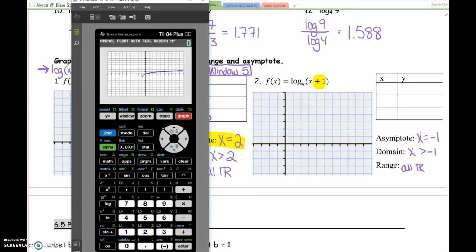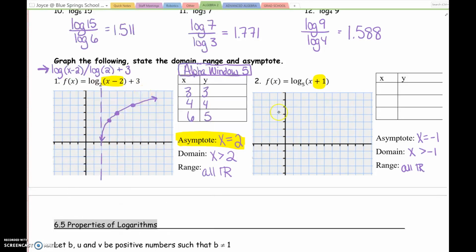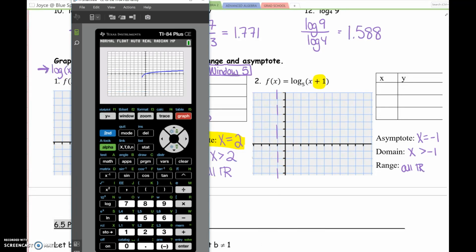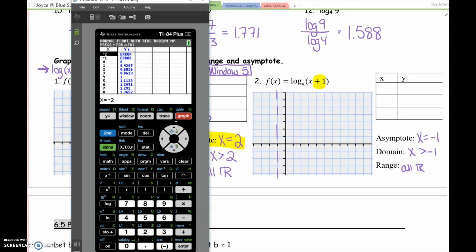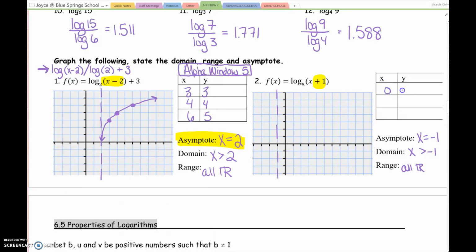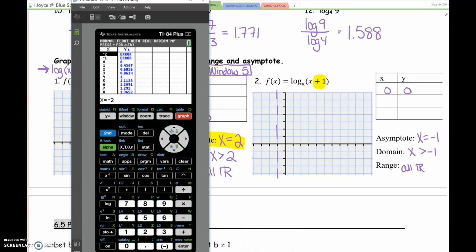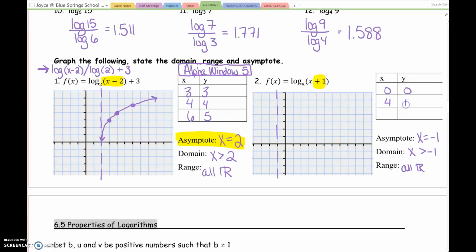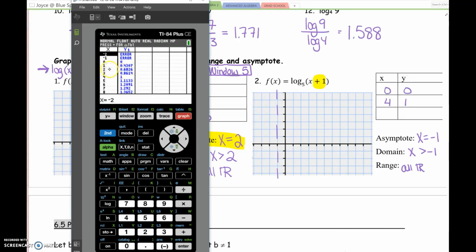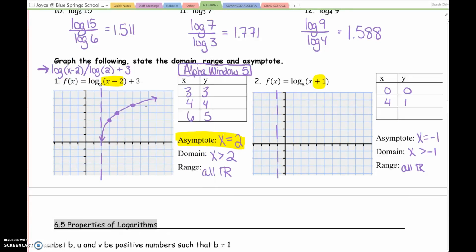Okay, here's my graph. And you can definitely see the asymptote at -1. So I'm going to draw in my asymptote at -1. And then for points, 0, 0 is the first point I'm going to use. And then 4, 1. Do you see why I'm not picking these other points? Yeah. Do you really want to graph decimals? However, if you try to find a third point, it's like 20 something. It's a ways. So then I'm probably going to pick like 6 or 8. Let's do 6, 1.2.